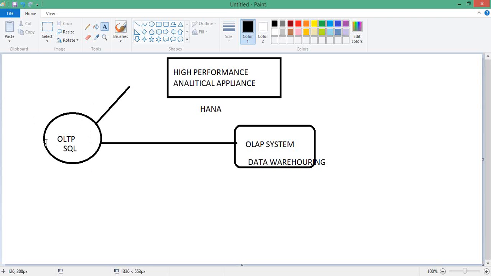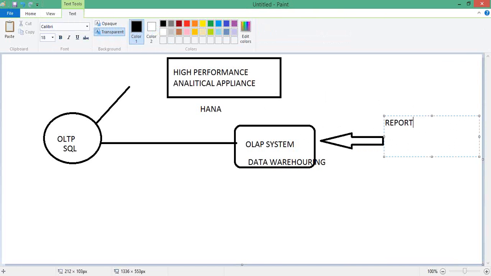Since the OLTP system is a very sensitive system, if anything goes wrong, the entire system will go off. So that's why we are building an OLAP system, so that we can generate reports on top of the OLAP system. So it is more reliable for the reports.